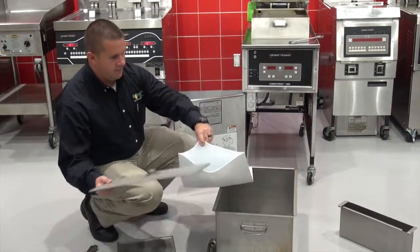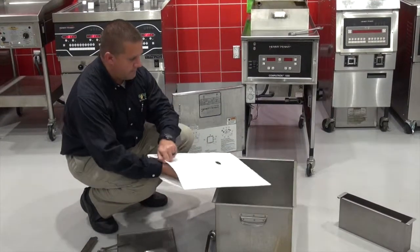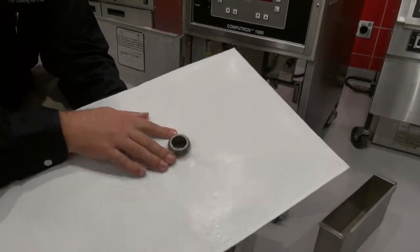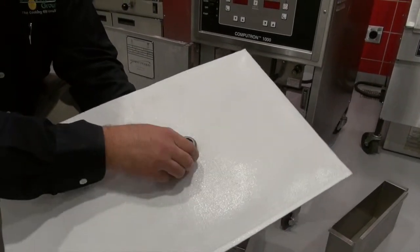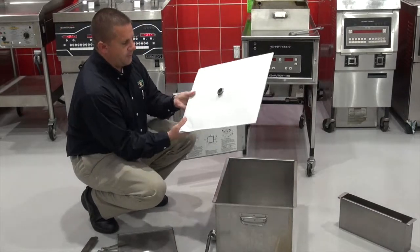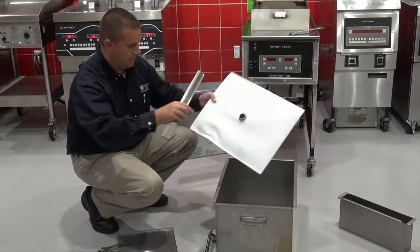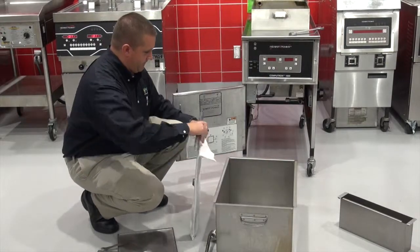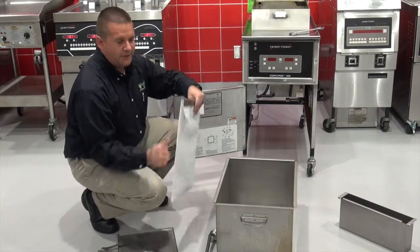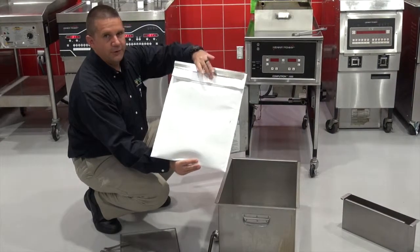Filter, put the insert piece in, line it up. When you have a new filter, it'll be tight at first. Make the fold to the bottom because we want as much filtration surface as possible on the top. So take your clip, put the clip on. Brand new clips can be tough and tight to get on there at first, but this is what it looks like. The fold is to the bottom.